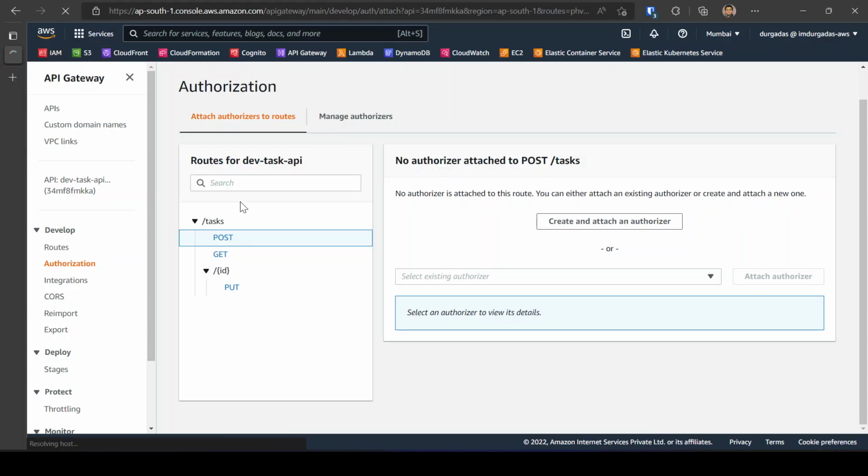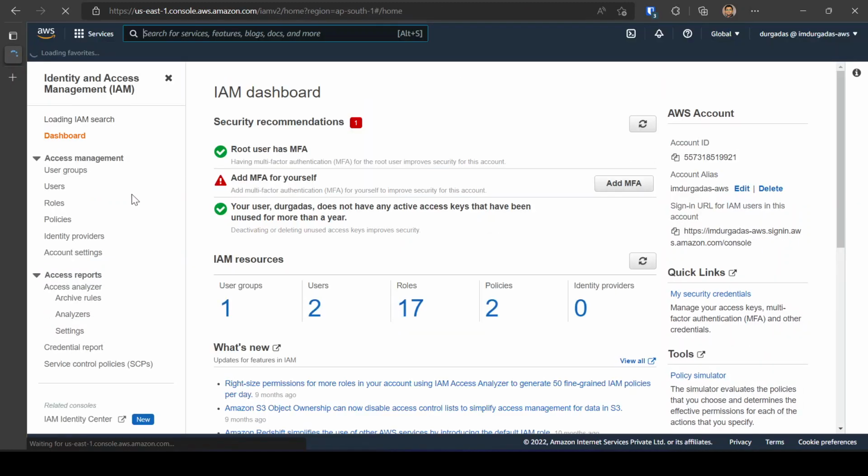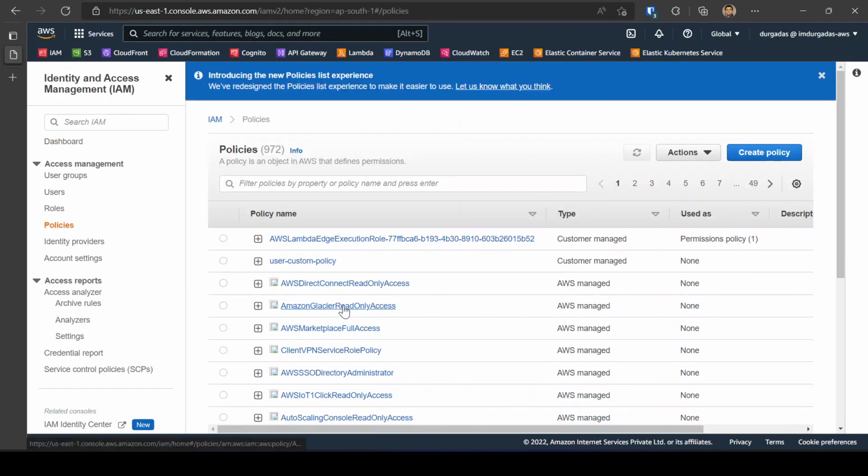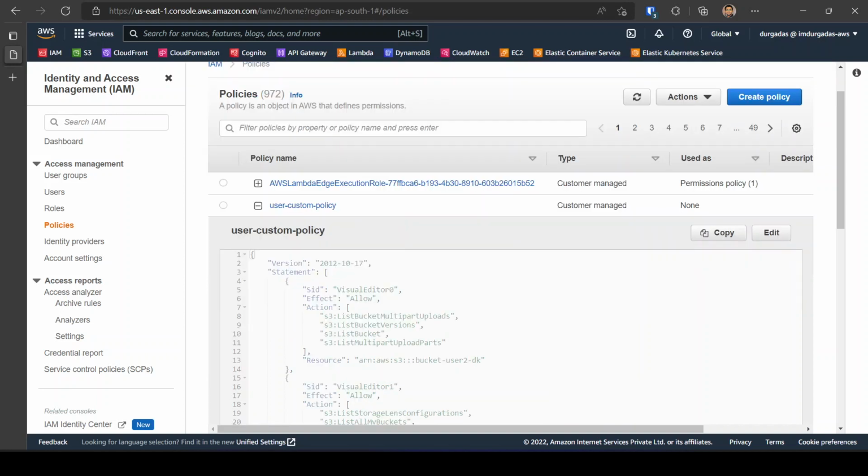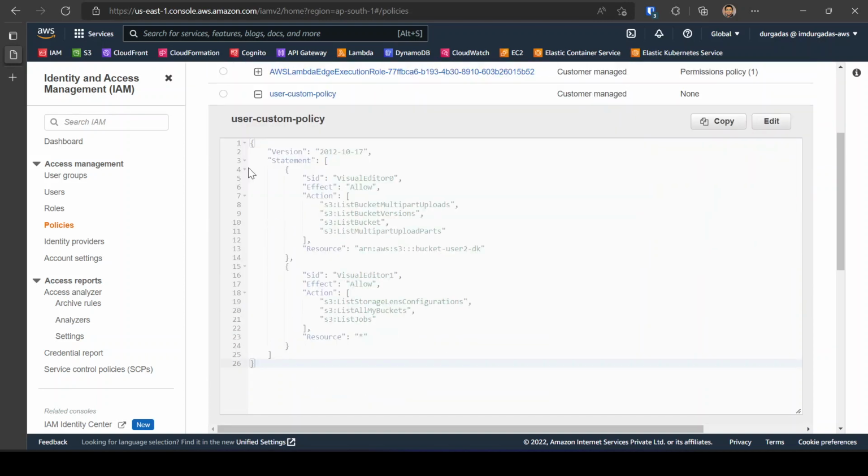If you go to IAM, okay, and look into policies, expand any policy that you have here. So basically we need to align with this format wherein there is a version, there is a statement, effect, action, and the resource.